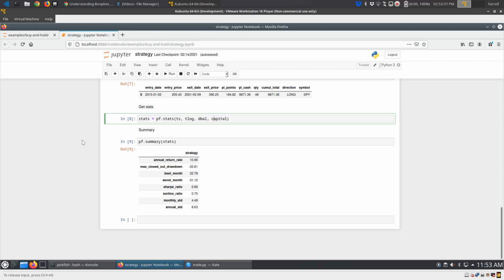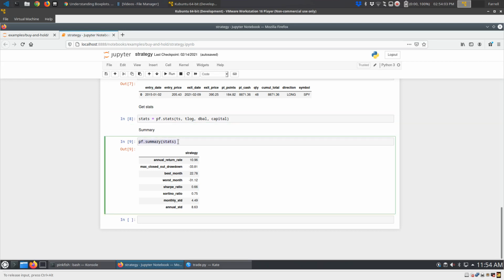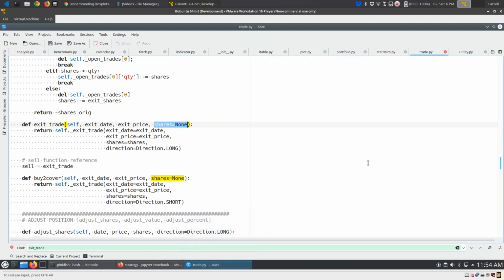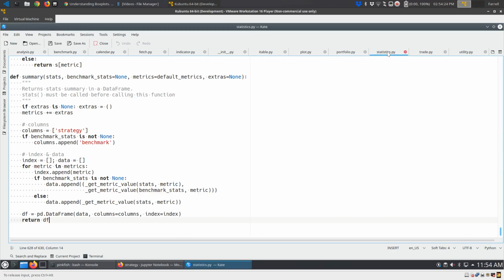Okay, so then once we do that, we're able to call the summary function, and we pass in the stats, and we get the summary. Before that, I want to go and look at these two functions, and then I'll come back to this. Those are in statistics.py, my bad.